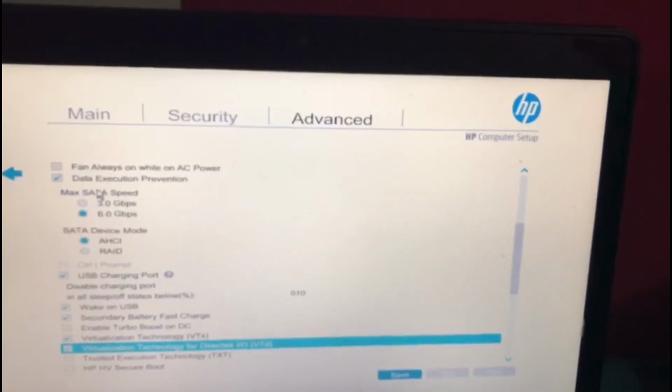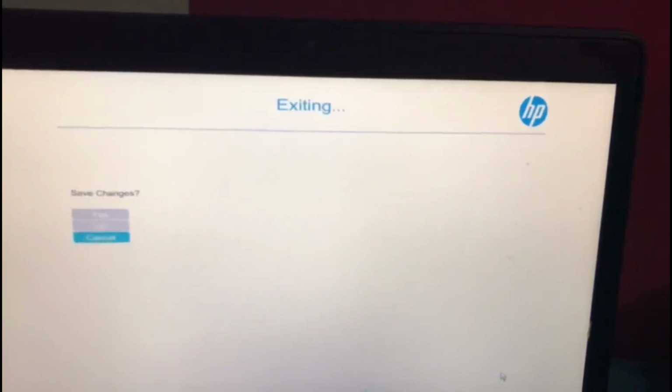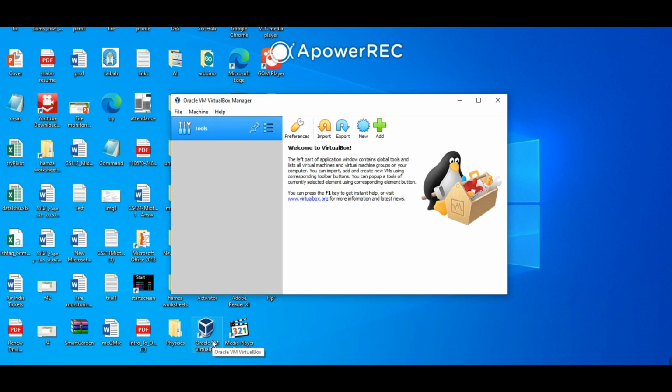Yes. And then I can exit here. Save changes. Yes. So the system is rebooted, and then now I will click on VirtualBox again. Remember, I was changing this BIOS configuration in the case of this HP EliteBook. Other laptops will have other ways, other keys for entering the BIOS settings. So I will be posting some of the pictures, whatever possible pictures I have, in the description of this video, where you will find which keys some other companies and other architectures are using.